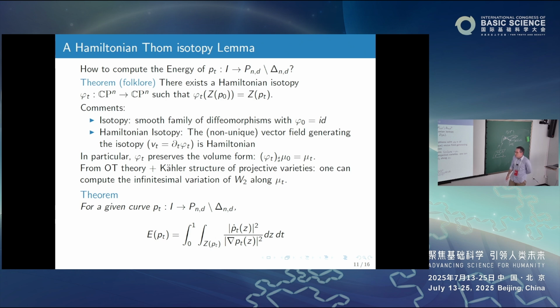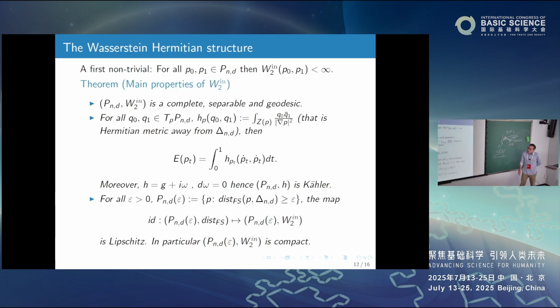Complex norms. Yes, I mean, dZ means that I'm integrating with respect to the volume form. Yes, here I was a bit sloppy. Or if you want, instead of being in CP1, you can put yourself on the sphere. So you take the representative on the sphere of the zero. So this is what we call the inner W2 distance.